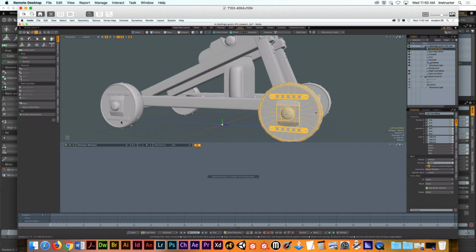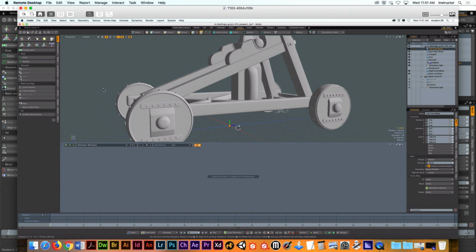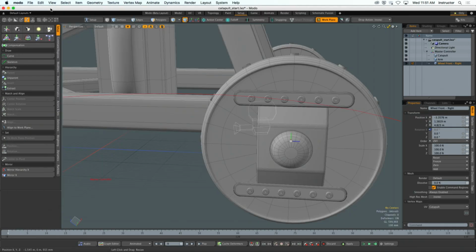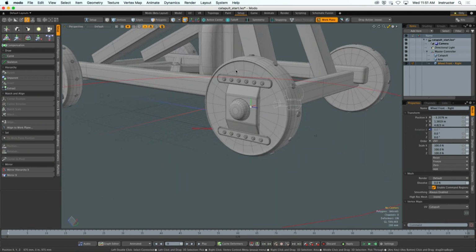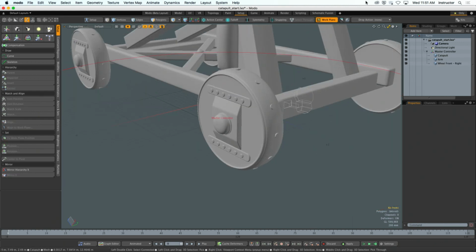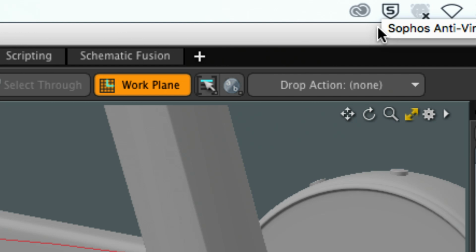Now that we have the item selected, we can see its center point sitting down there at the origin, right? Hit 7. There it goes. And now click on that little white disc. Voila. Now you can move the center point. All right. So once the pivot is in the middle of the wheel, what do you do after that?